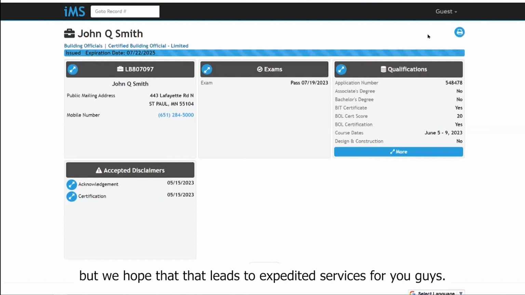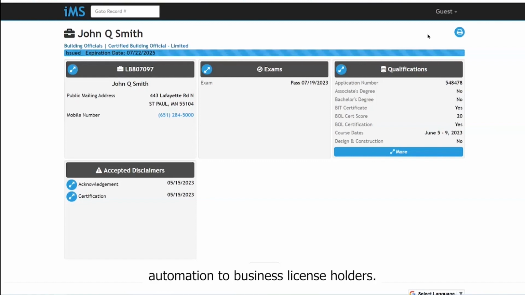We also send out quite a bit of automation to business license holders. We keep in pretty constant communication with our business license holders, which is much different than it was before. We're letting business license holders know your expiration is, your insurance is about to expire, your work comp is about to expire, your responsible individual or your qualifying person is about to expire. We do everything in our power to make sure that they're constantly staying current with us so that when we get in our heavy renewal periods, we're not bogged down by companies that forgot their liability expired, or maybe the responsible individual doesn't have the education that we need.